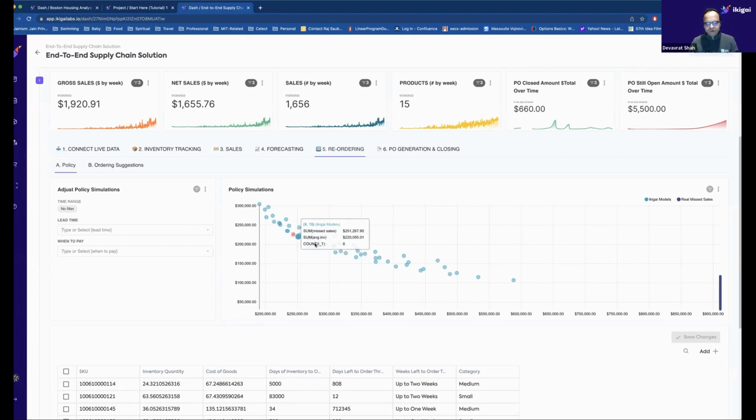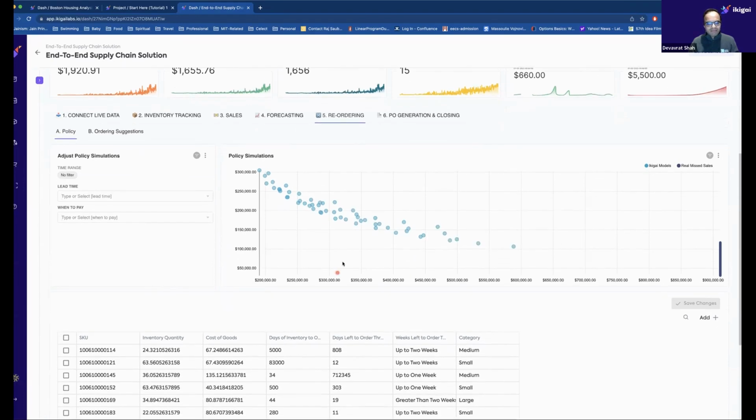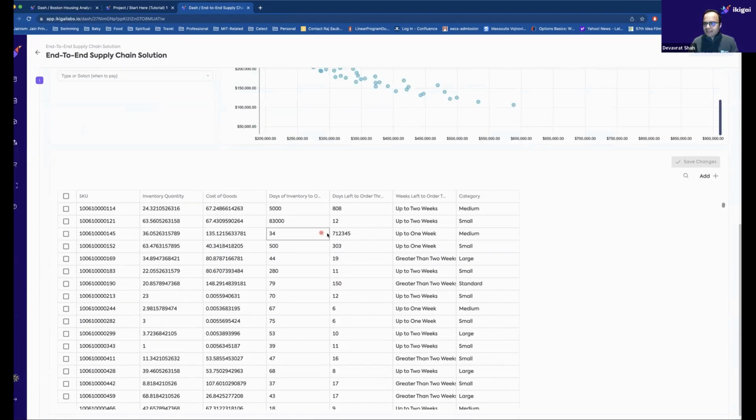Now you can ask questions. So what does each of these bubbles look like? Each of these bubbles looks like a policy recommendation of something like that. And this is a busy chart, so let me quickly parse it for you. What it says is that for this queue, whenever a certain number of days of inventory is left, you order a certain number more of inventory, and that's how you're making a decision.